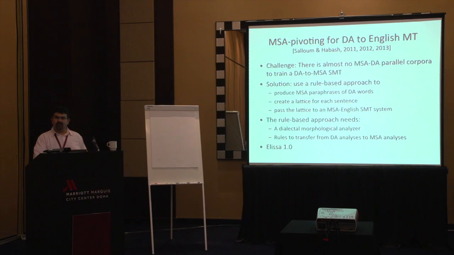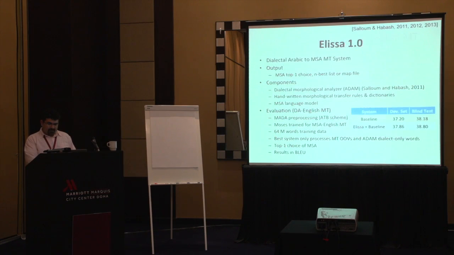Salloum actually developed a version, a simple morphological analyzer called ADAM, before any of the work that was done in CALIMA, but it survives in CALIMA in terms of these specific extensions that I mentioned. When I said there was a SANA with some extensions, all of the extensions were actually part of this ADAM work, in fact. And he had basically rules to transfer between dialectal analyses and standard Arabic analysis. And I'll show an example in a second.